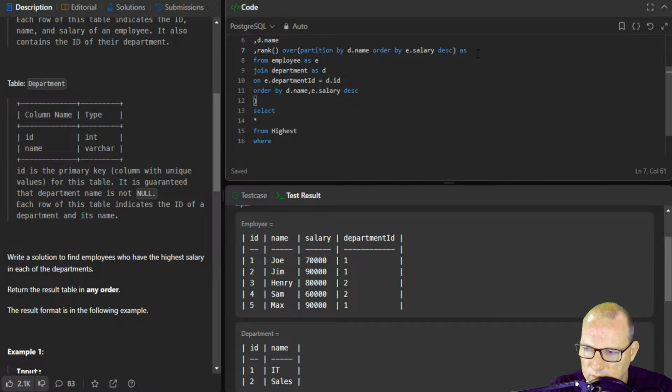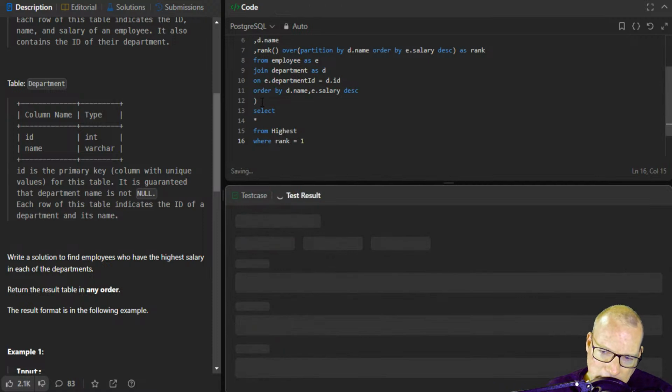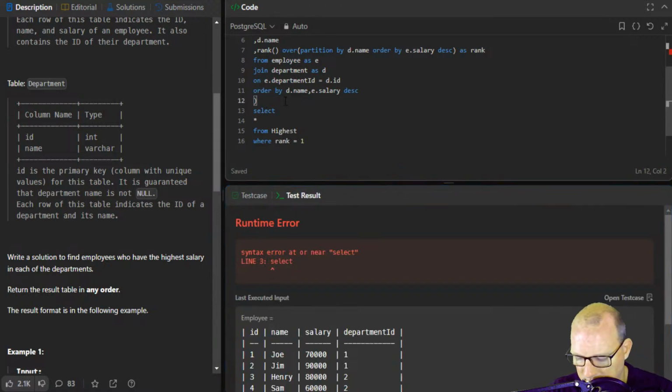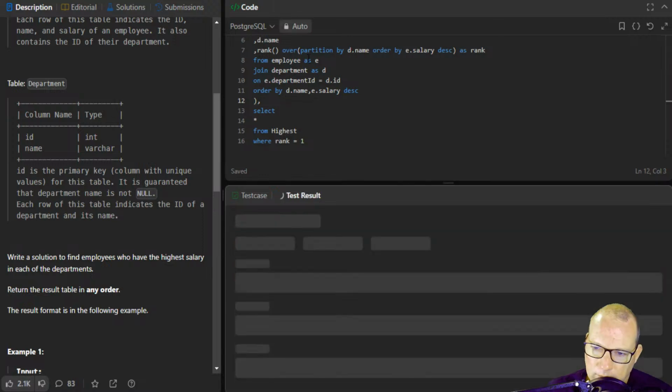Oh, as rank, where rank equal to 1. I can't remember if this needs a comma or not. If this syntax throws an error, yep. Okay, so you do need a comma.